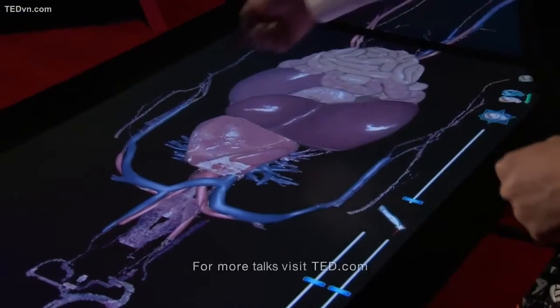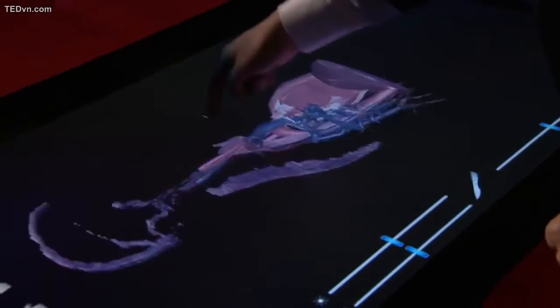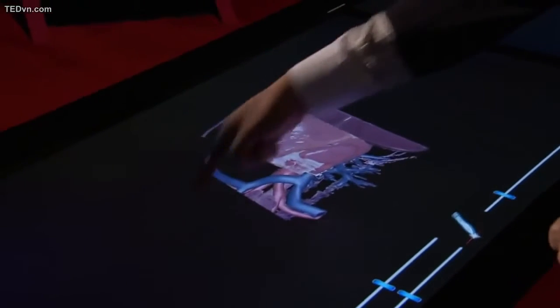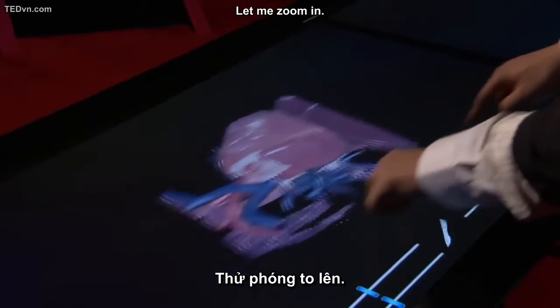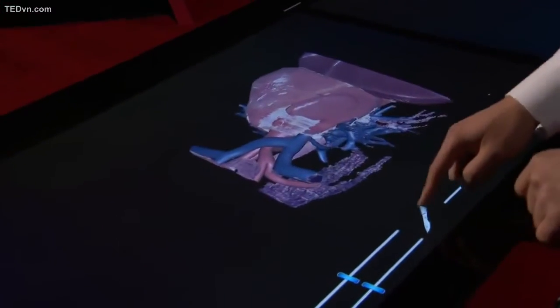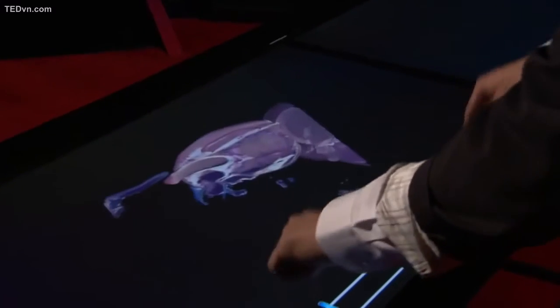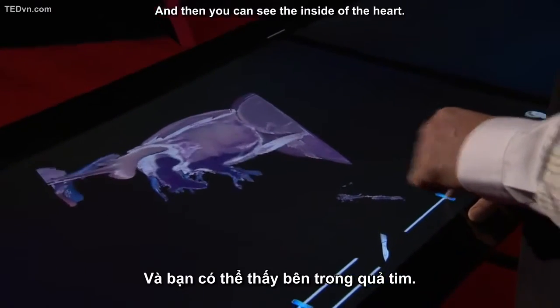Okay. All right, let me zoom in. I'm going to make a cut right there.